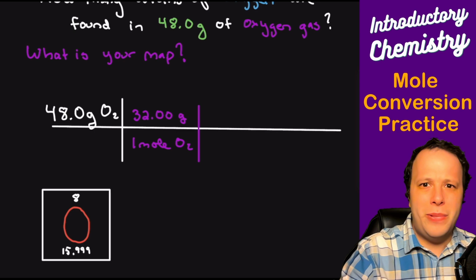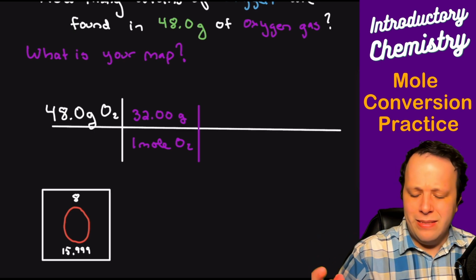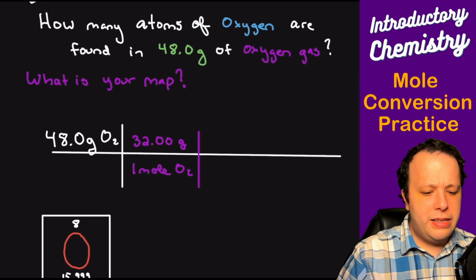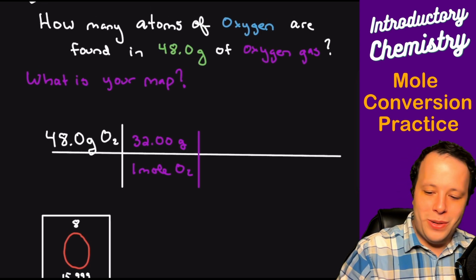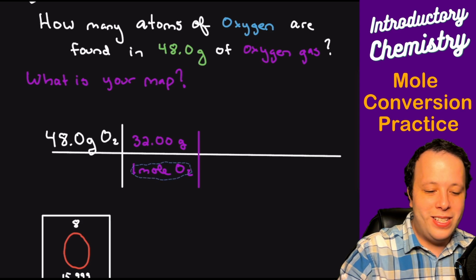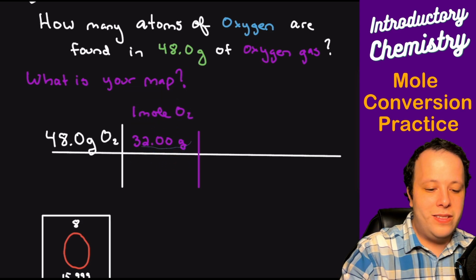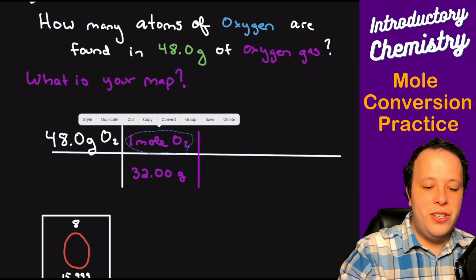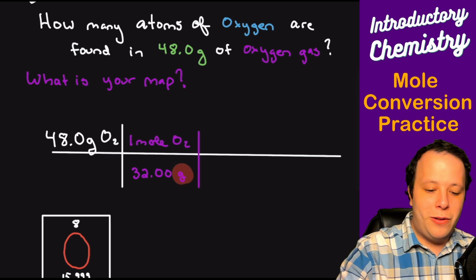You could add it up and you'll get about 31.99 something, but we're just going to round it for time's sake. Now the big thing here is we want to make sure our units cancel. Notice how I have grams written on top and the units don't cancel. So you want to switch those up and take the reciprocal like we've been talking about. So grams cancels grams.